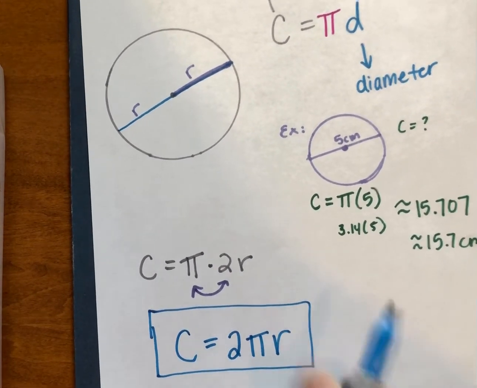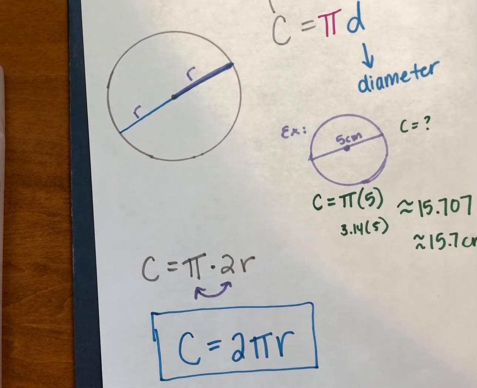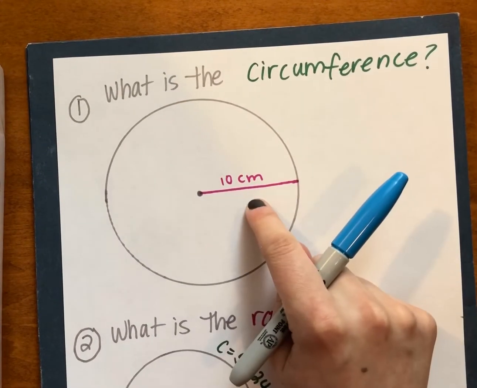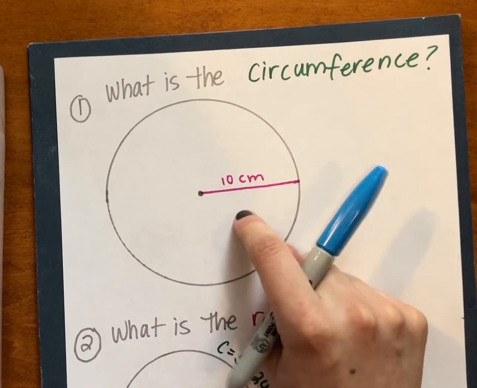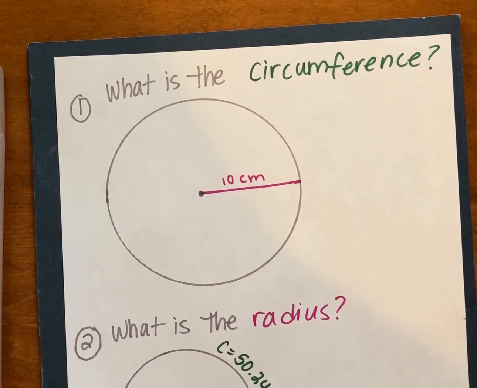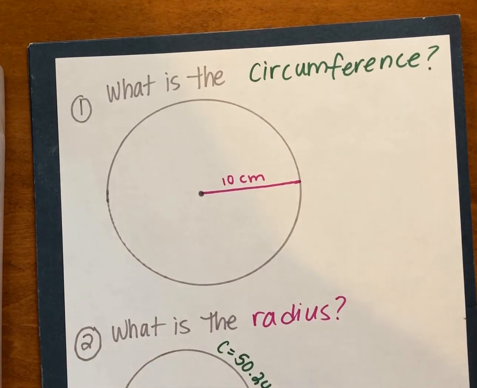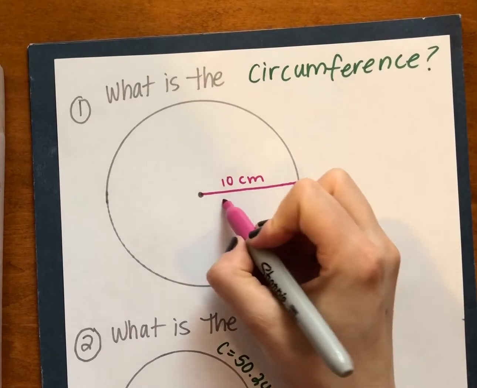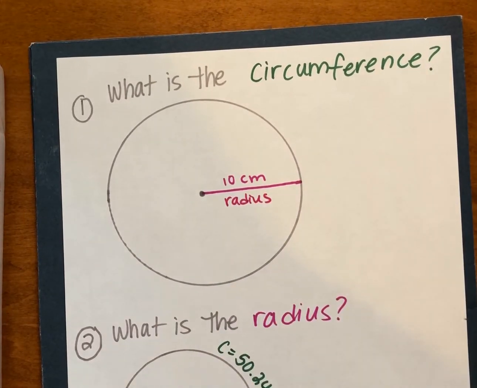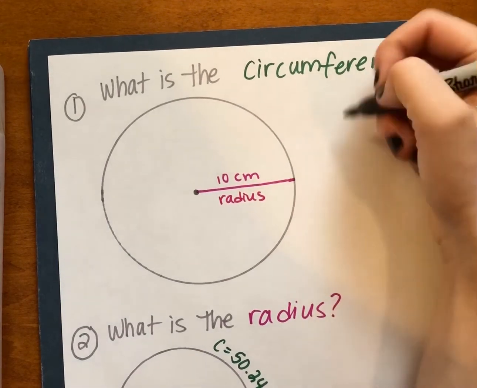So this is the formula that we're going to keep in mind as we work through some problems where we're asked to find the circumference of a circle or something about the circumference. So here we go. First problem. They give me a circle and they say this part of the circle is 10 centimeters, and they want to know the circumference. How far would it be all the way around? Well, the part of the circle that they give me is my radius. And I can use my formula to figure out the circumference.